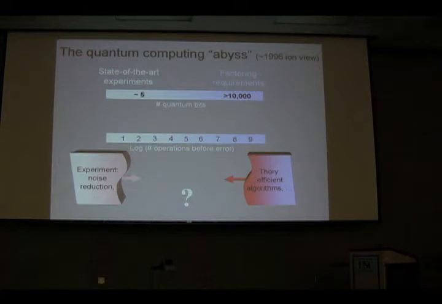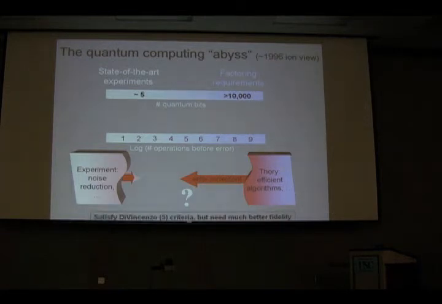And one of the really nice things is, in some sense, the theorists were able to solve this gap between reality and theory with the idea of error correction. Unfortunately, we haven't done as good a job. Maybe over the last 10 years, we've gotten out here maybe another factor of five or so in terms of what our capabilities are. So we still have a long ways to go to do our share in closing this gap.